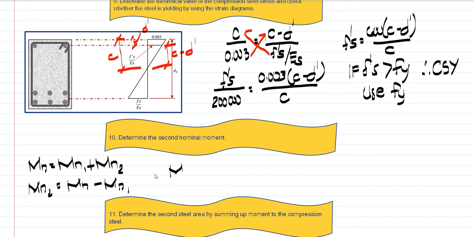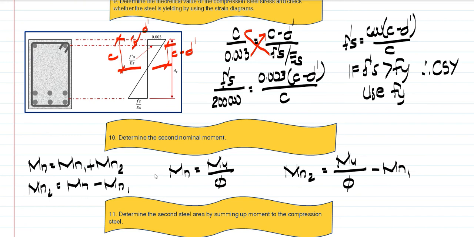And we all know that the value Mn is equal to a value Mu over phi. So we could have the value Mn2 as Mu over phi minus Mn1. And take note that the value Mu here is the value Mu coming from the structural analysis. So galing to ng STAAD, ng ETABS, or kung minano-mano natin yung pagkuha ng moments dun sa structural member natin. So itong Mu na yon yung sinasabi at hindi yung capacity na galing sa analysis. So that is coming from the structural analysis itself and not the moment capacity coming from the analysis of singly or analysis of doubly. So that is step number 10.